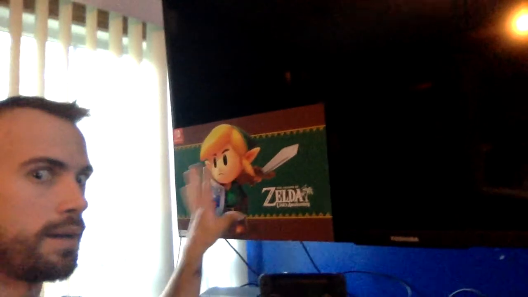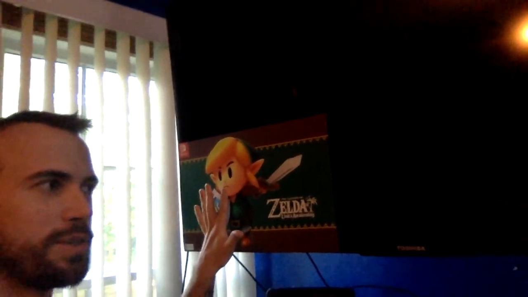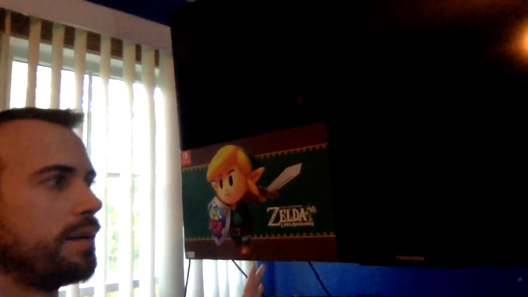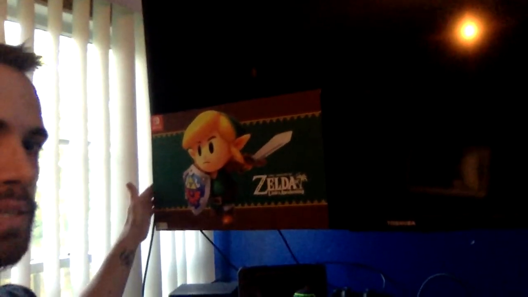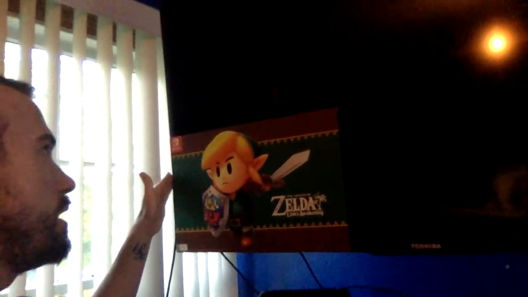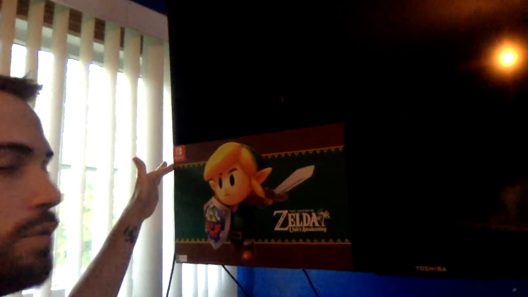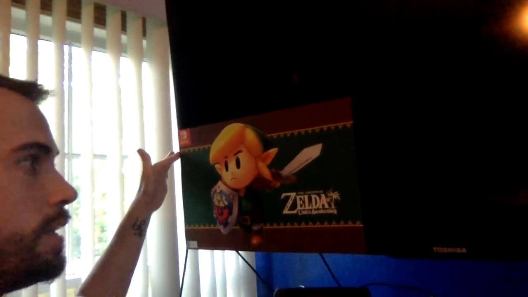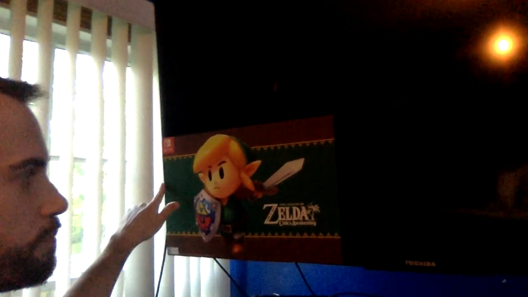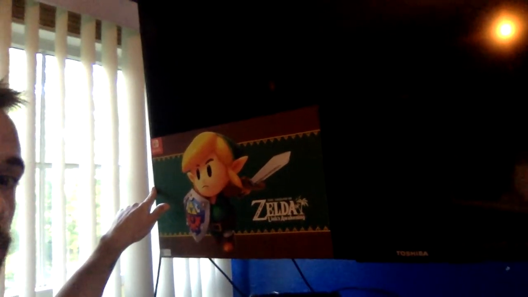Let's go see where we're going to compare and see which one is longer. So one of the things that we're going to be measuring is this TV. Now, which is longer, this TV or this Zelda poster? Ooh, Zelda poster. So which one is longer? So you can see that they both start at the same point, right? They both start right here, TV starts there, and the poster's lined up perfectly with it. So then we're going to start moving and see which one goes the furthest.